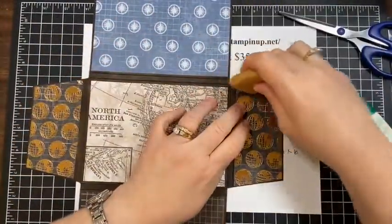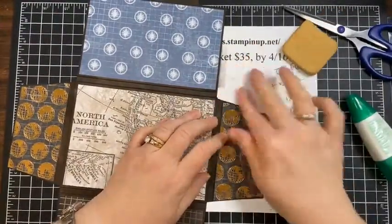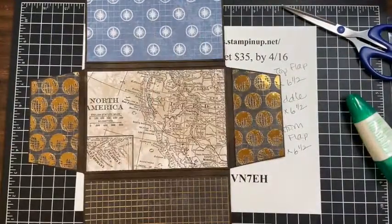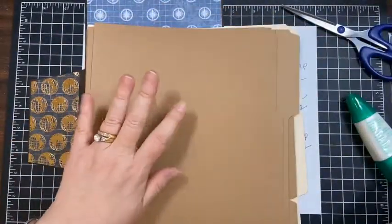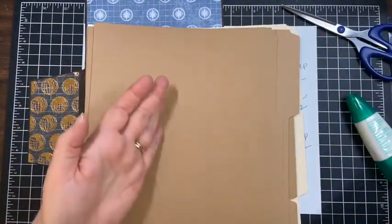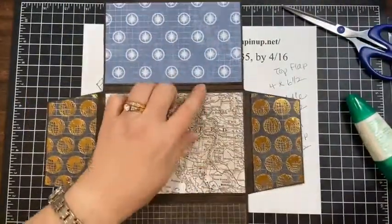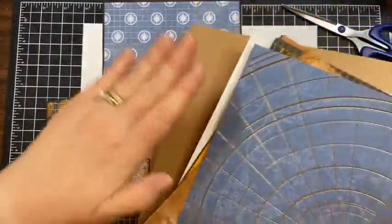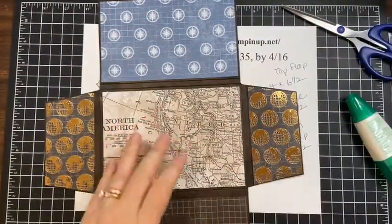Mine got so much ink. Oh, got to get this glue off, because let me show you the file folder again. This was the color file folder that I started with. So if you're not going to want to cut or color your file folder, you wouldn't need to bother letting it sit. But yeah, I took my ink pad and directly smashed it all over this file folder to get it that early espresso color.